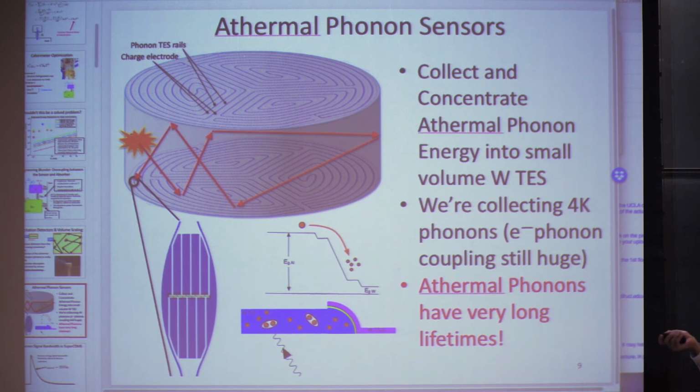It turns out that the probability of thermalizing an athermal phonon on the surface scales with the roughness of the surface, and it scales with how clean the surface is. So if your surfaces are very clean, we've shown a limit on the number of bounces of something like 1 in 200 is the thermalization probability of an athermal phonon on the surface of our crystals in germanium and silicon.